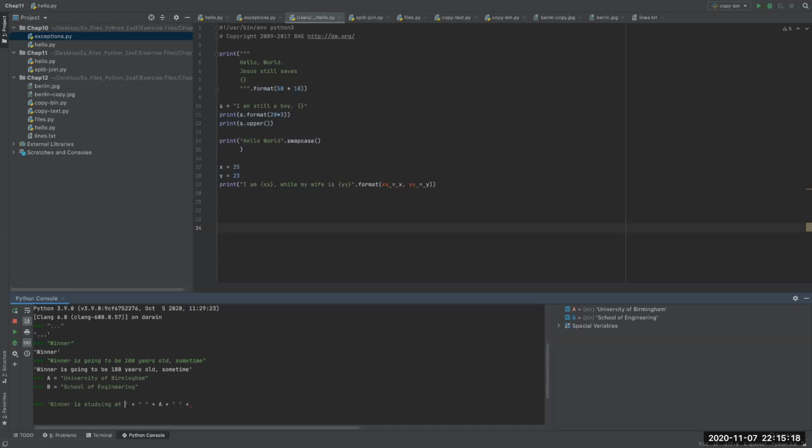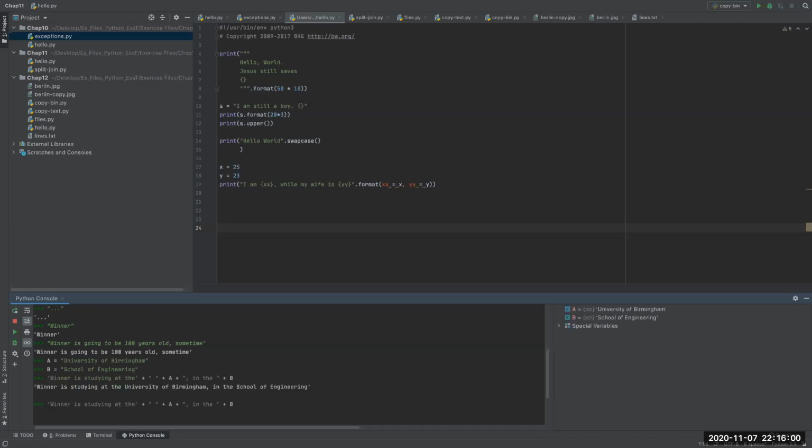Okay, I want to put here at the university, at the, A, space, at the space A, University of Birmingham, plus, and then I want to put something else here, comma, University of Birmingham in the space, and I want to add B. So one could do that like that.